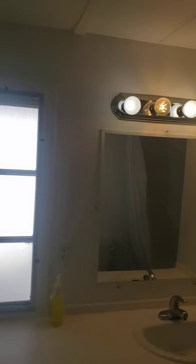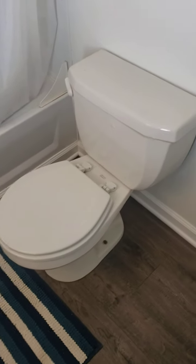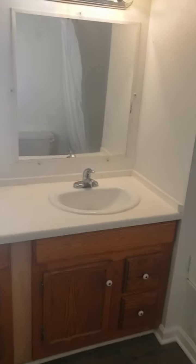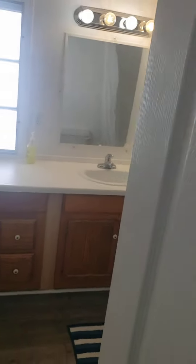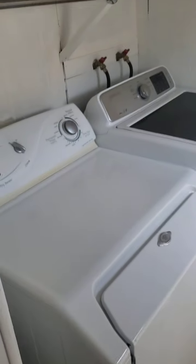This is the full bath. It is spacious in here — look at all the light that we have. We have the tub and the toilet right there, so you've got a lot of space in here and a lot of counter space. That is the bathroom right there, the one full bath. Here you have the washer and dryer — they look a little bit more updated.